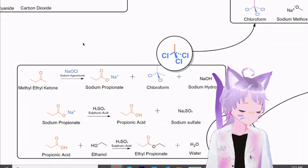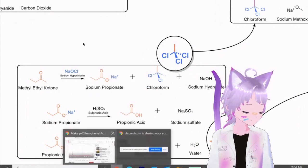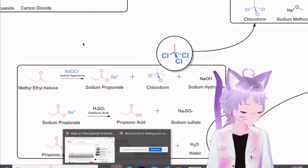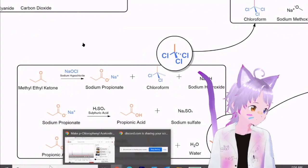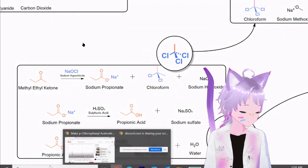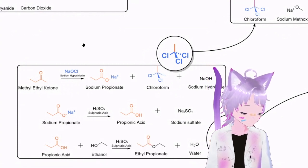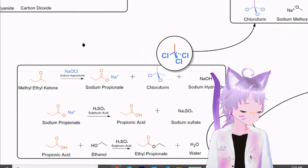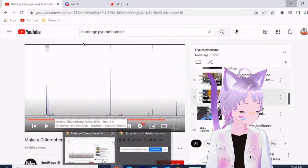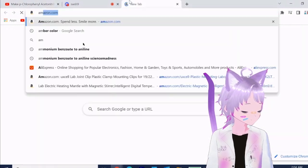Well, what's really funny is this, okay? Just for a bit of context, I thought ketone is really difficult to get, and well, pretty rare, in my opinion. And this reaction, it'll be more expensive this way. So this is what I found online.